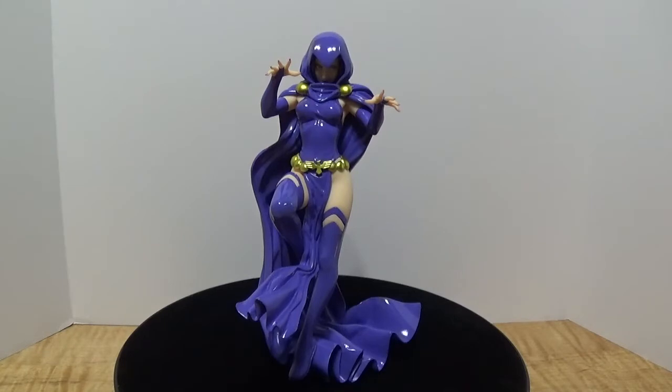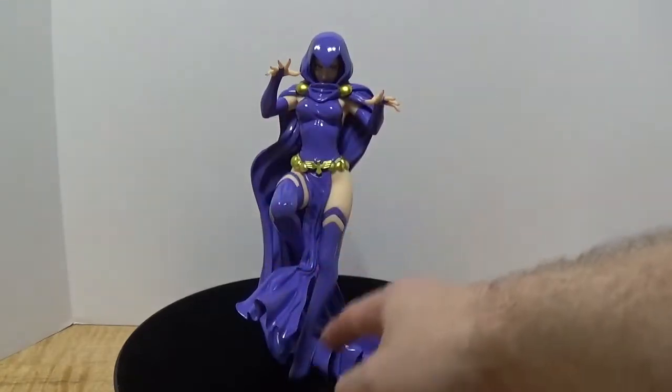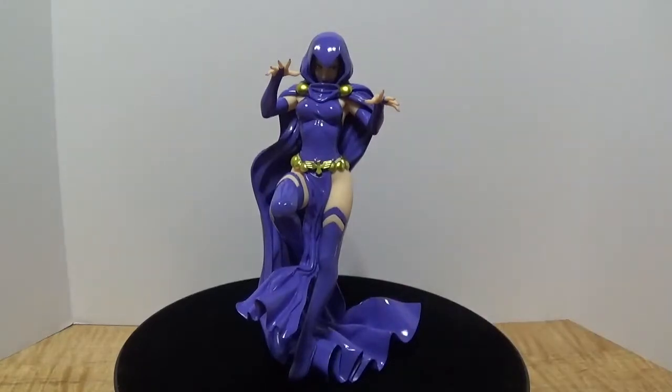Right off the bat, I love the dynamic pose that Raven is featured in. She has one knee in a bent pose and the other more straight, and it looks like she's leaning back — so it almost looks like she's either jumping back to avoid an attack or landing after flying. Either way it's a really cool action pose. And her hands are in the motion of like she's almost ready to cast, or in the middle of casting her Azarath Metrion Zinthos spell — right in the middle of casting and it's gonna really hurt the opposition.